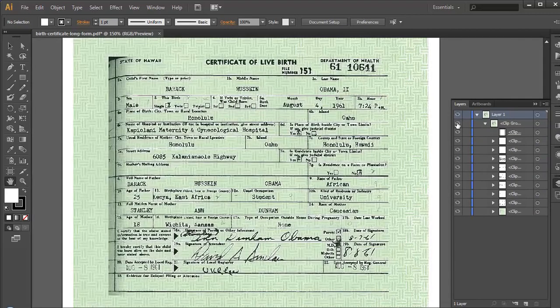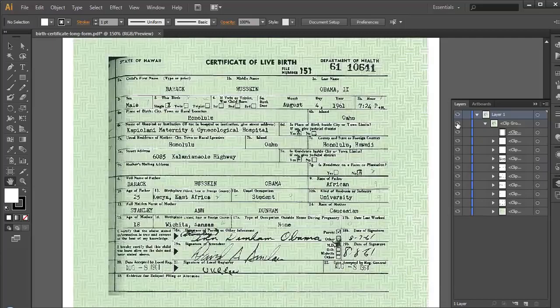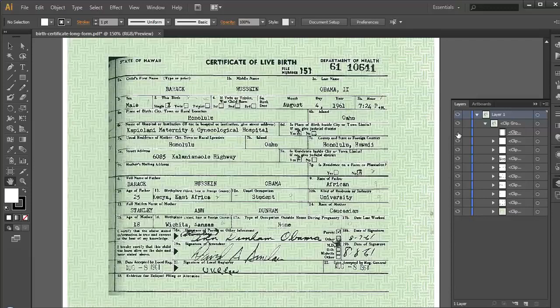What happens if we turn off the clip group? Well, similarly, there are no attributes that are picked out when we shut off this clip group, so we would expect everything to disappear. Turn it back on. Let's go down into some of the layers that are contained inside of this clip group. When we turn this off, oh, it looks like something on the edge just turned on and off.